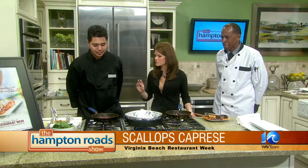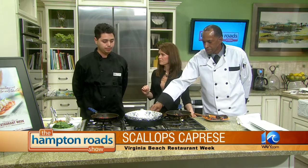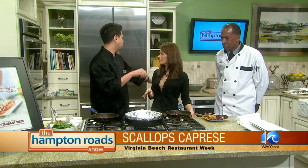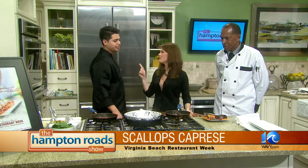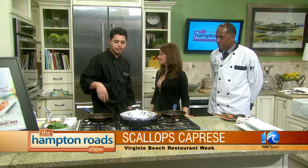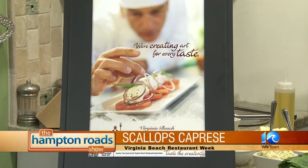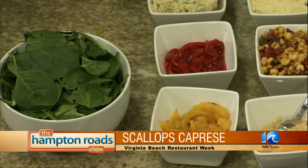We've added garlic, a little oil, white wine, and mixed roasted red and yellow peppers to the pan. This mixture is going to be topped on the fresh mozzarella that we're going to torch in a second. We'll have fresh mozzarella slices, scorch the top with a torch, then place the sautéed peppers and sautéed spinach on top of each mozzarella piece, and then finish with the balsamic glaze across the top.